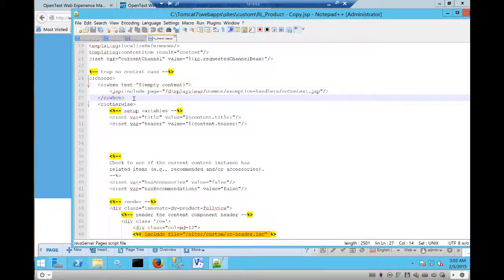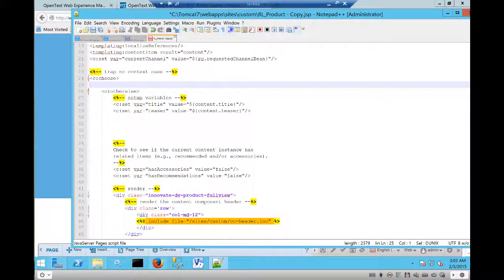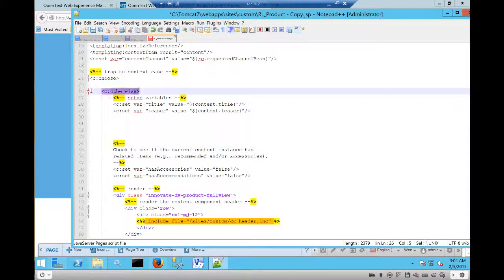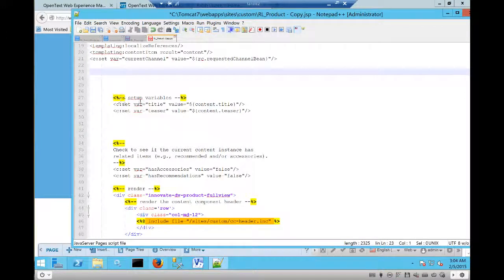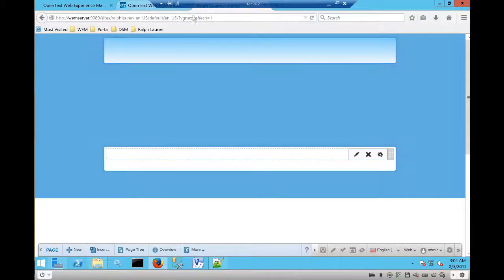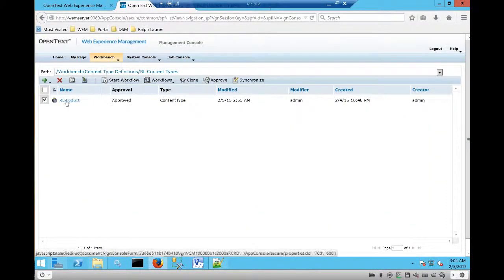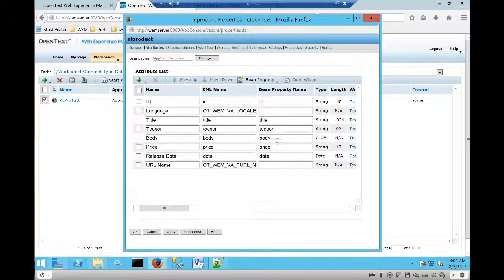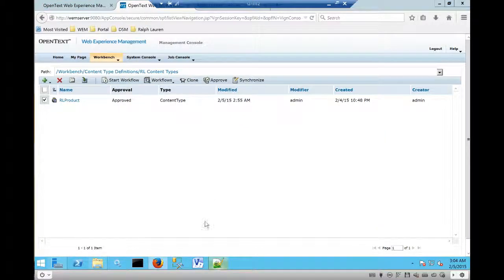So there's this when, and I've made a backup of this before I started, which is the one I'm editing. I'll go to the one I was editing. So I'm just removing all of this business logic, right? And I'm setting my variables, title, teaser. I don't think you have the teaser attribute. You can check really quick. If I look at my type, let's see if we have those attributes. Yeah, you do. Title, teaser, body, price. Perfect. So you've got title, teaser.